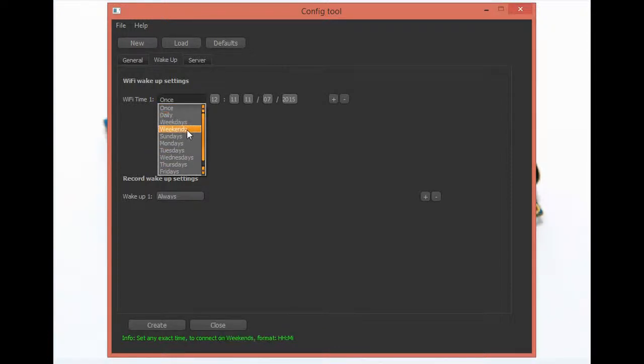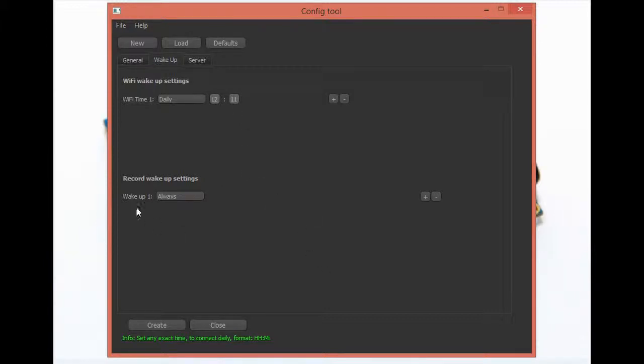We can have it only on weekends, only working days. We say weekdays, but that's working days. And we have daily. Daily is what I usually use. So every day at 12:11 it will connect to the server and upload everything it has.